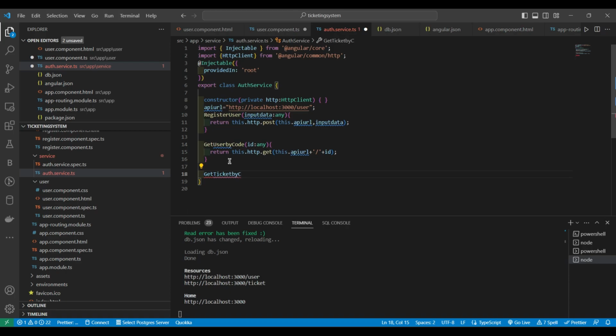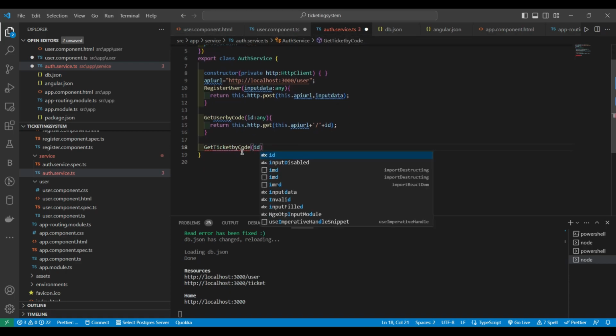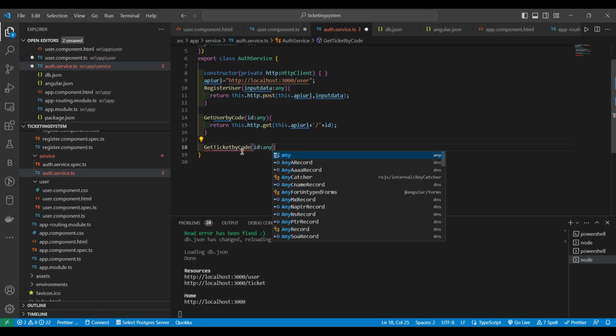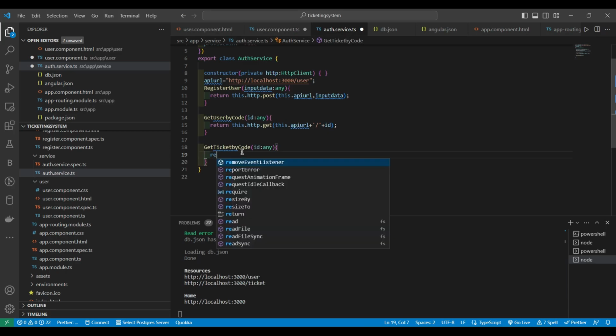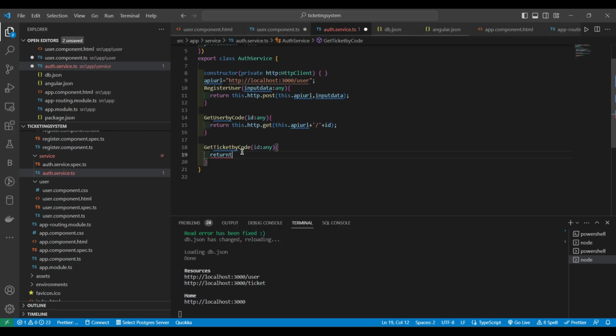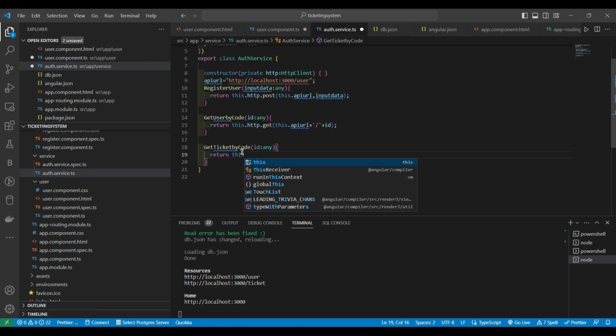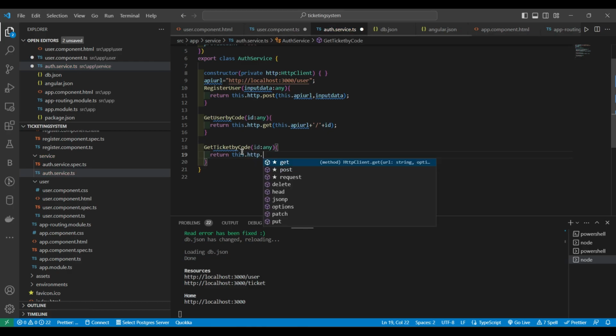Let me give all the services here, and then we can use it in the project anywhere we want. So ticket by id, it is also a get method. Return this.http.get. I'm going to get ticket by id, right?